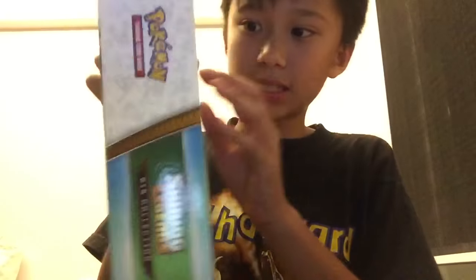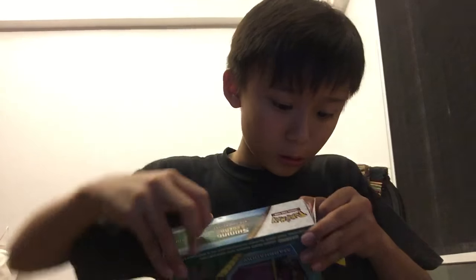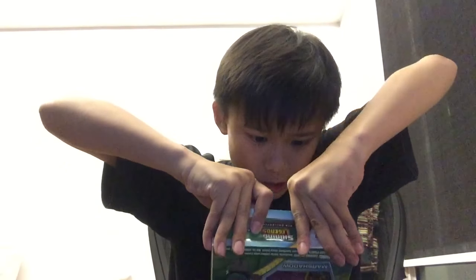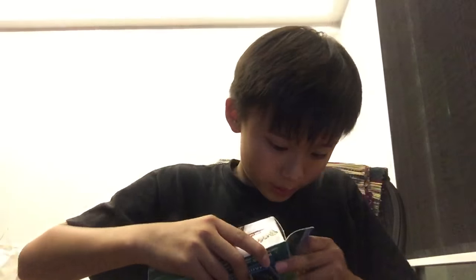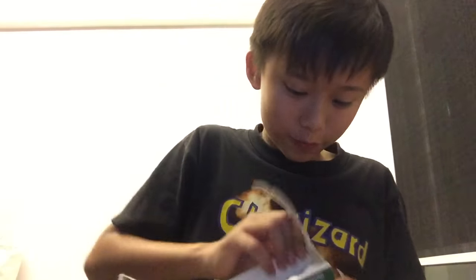And what is this, guys? Look in the corner. It's a black color thing that can be scraped off. Wow, they didn't really keep this in mint condition, did they? Alright, let's just go on with the box. How do you open it? This is my first time opening a tin collection. I think you open it from here. I'm not very sure. Crap. Okay, guys, I have no idea how you do it. Wow, tin collections are really hard to open. That's what I learned from the first one I've opened. But it's okay, I opened it with sheer force.